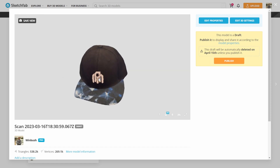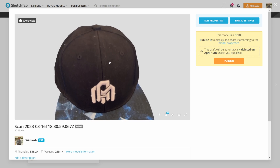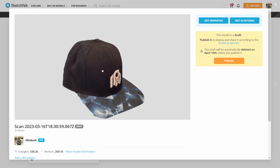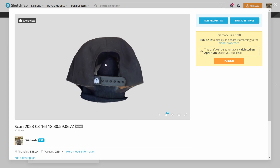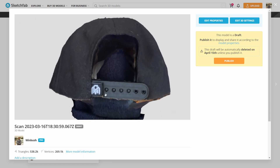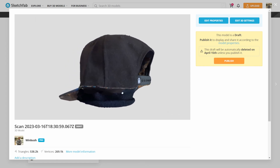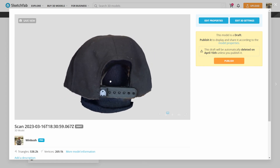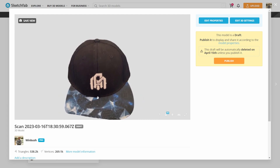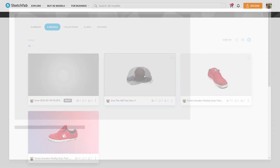This is the latest scan, so let me click on it and see what we came up with. This is actually pretty good — you can see the lint and everything on the hat, which means I actually wear this hat a lot. It shows all the wear, which is really cool. We can see the scully is still being picked up in here, which you can clean up in a 3D application. If I did this again, maybe I wouldn't use the scully since it's actually being picked up really well and will take some time to clean up. Moving around the 3D model, it picked up the scan pretty well, though the brim didn't fully come through.